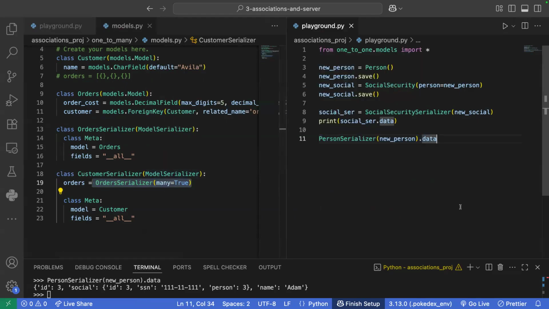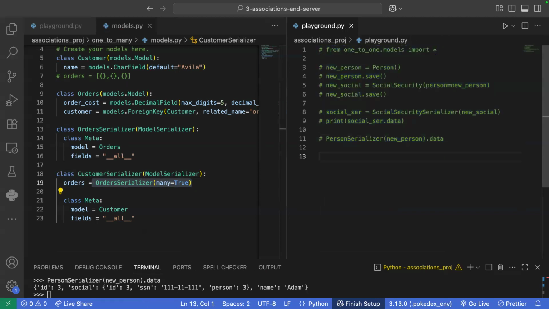Does many equals true make it so that there has to be multiple, or does it allow it to have a single relationship without that? If you're passing many equals true, there has to be an iterable list that gets passed into it. Okay. So it could just be a list with just the one object, or it can be an empty list, right? It could be an empty list, but if you pass in an empty list, it's just going to return a serializer.none, where it's going to specify the fields that it's going to be working with, but it's going to hold no values to any of them.